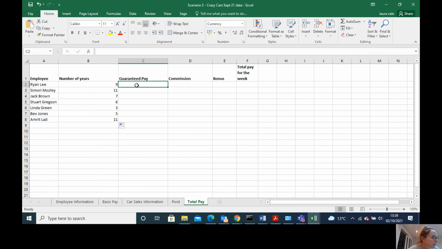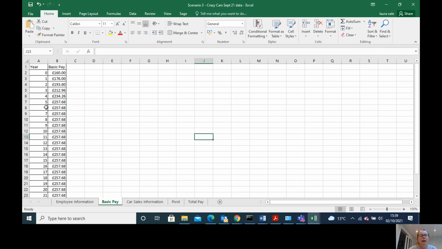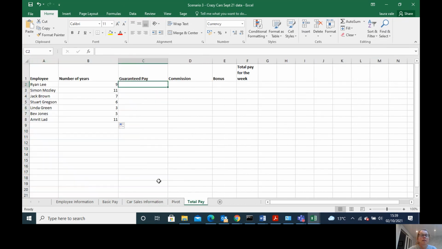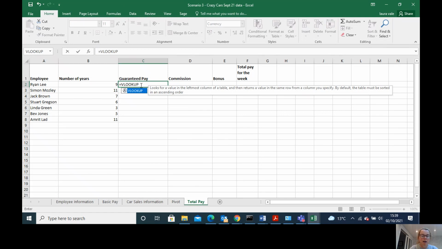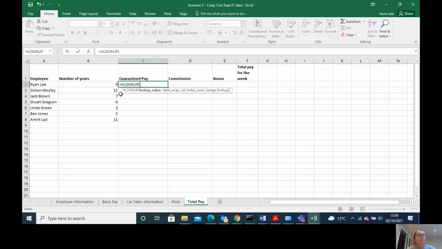and then I copy that down. Right, next one. In column C, use a VLOOKUP from the basic pay worksheet to calculate the basic weekly pay. So here I'm going to be looking up how many years has the person done to work out their basic rate of pay. Right, so it's another VLOOKUP. Let's do it the other way this time. So just type in VLOOKUP, open the bracket.